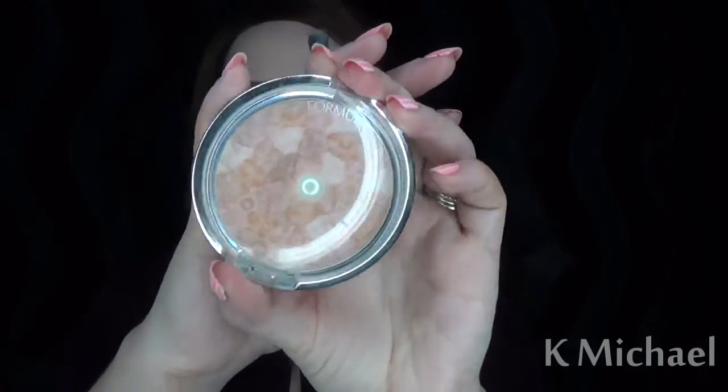I'm going to start out the eyeshadow. I'm just going to be using my highlight. This is a Physicians Formula powder palette mineralized glow pearls in translucent pearl. I'm going to be using kind of the white part of this to do my highlight. I am naturally really, really pale, so I'm going to be using this as my highlight in my inner corner just to give it a little bit of a glow.